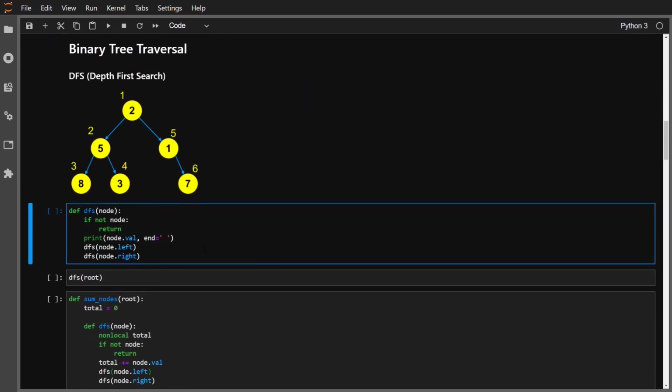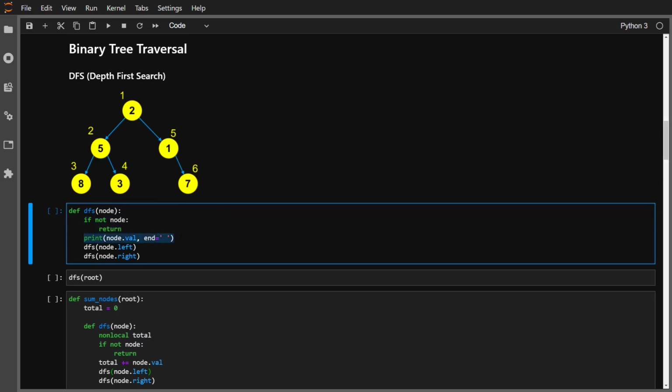There are a few ways to traverse a tree. The first one is depth first search, or DFS for short. The idea is that we want to go as deep as possible and hit the end and then go back. Again, once we hit the end, we go back and go as deep as possible. So the function has 3 parts to it. The first part is the check for if we have hit the end. So if node is none, we return.